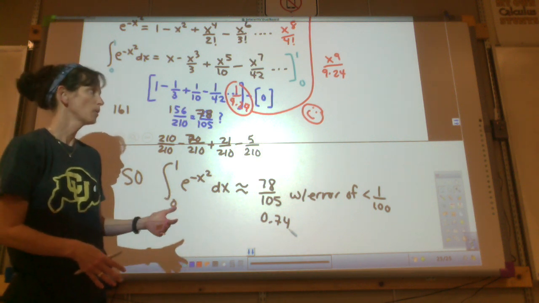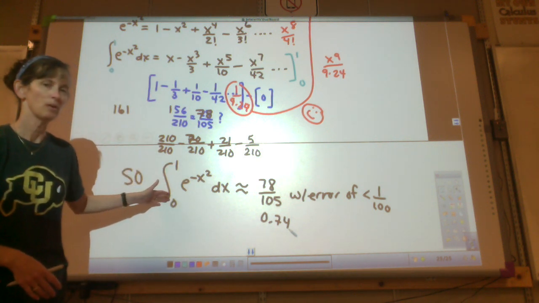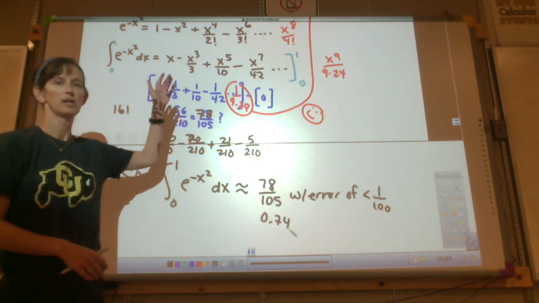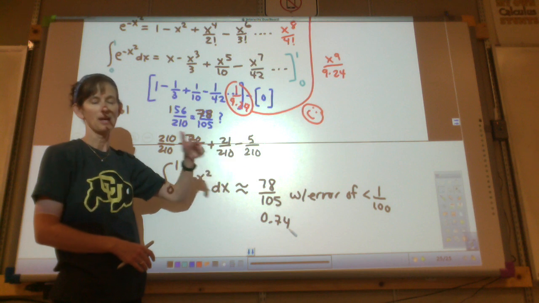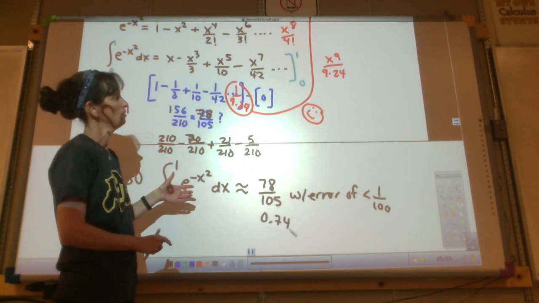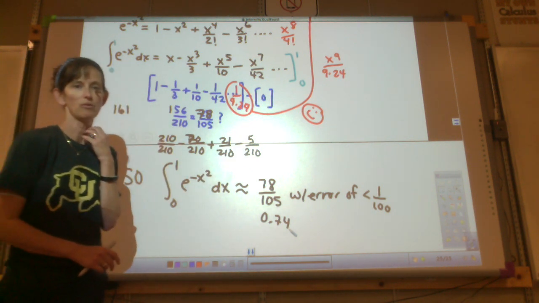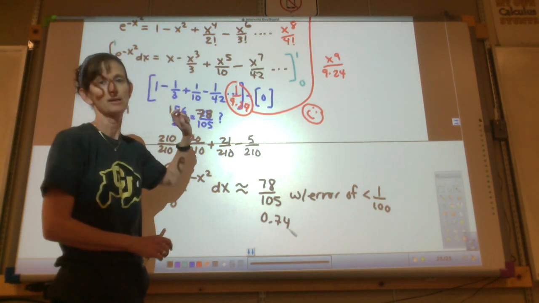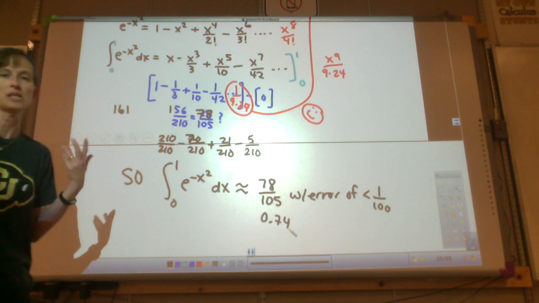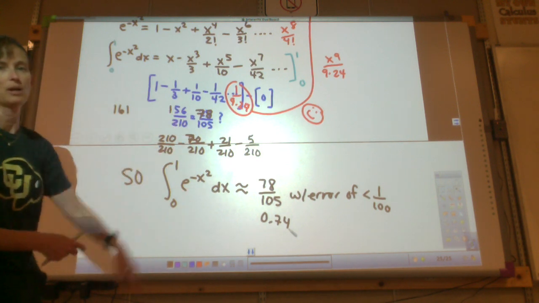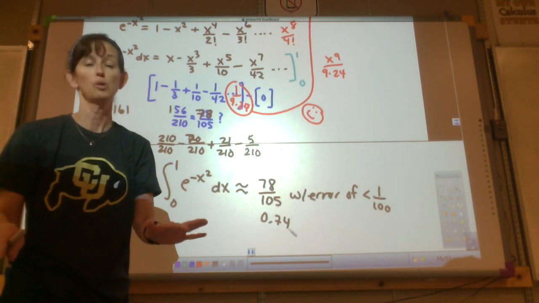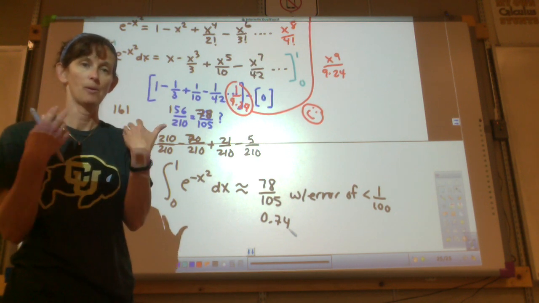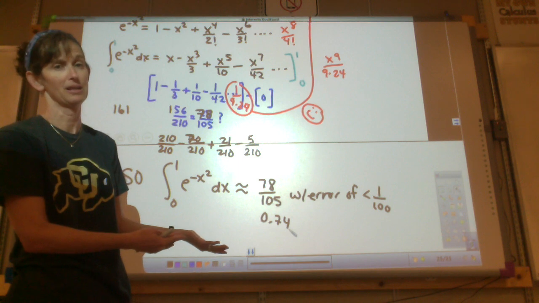So super close. We just integrated something we can't integrate. We evaluated it with bounds, using calculus, using all the steps, basically everything we've ever learned. There was maybe a little more with interval of convergence that I didn't mention, but e to the x has an infinite interval of convergence, so it doesn't matter what our bounds are. But that's a super epic problem, and I want you to take a moment to reflect on how amazing it is that we just did that by hand.